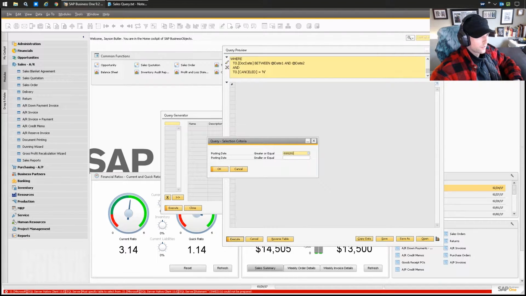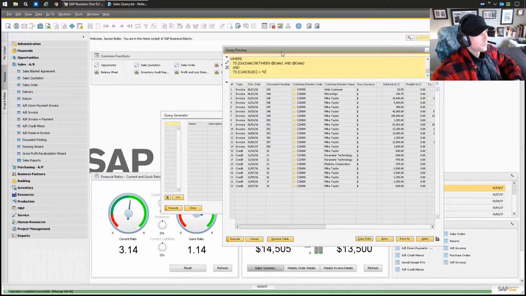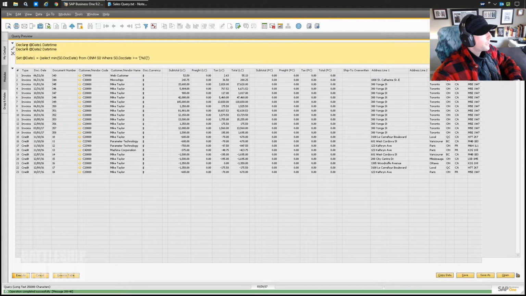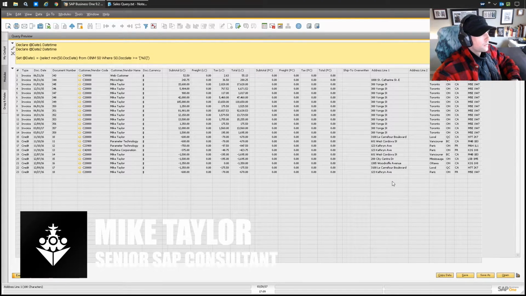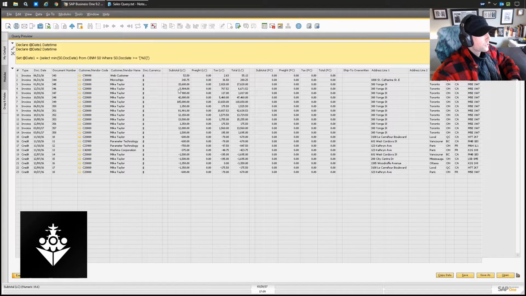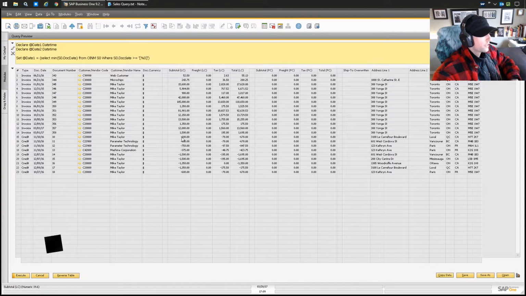Okay, let's see. So you can see I've run it here and I can enter a date parameter. And I get some invoices and some credits. So this is kind of curious, right? Because previously you're just writing queries and you would either pull from OINV or credit notes ORIN. But in this case, you're getting a whole bunch of mixed stuff and you're also getting subtotals with negatives for credits in order for you to add things up.